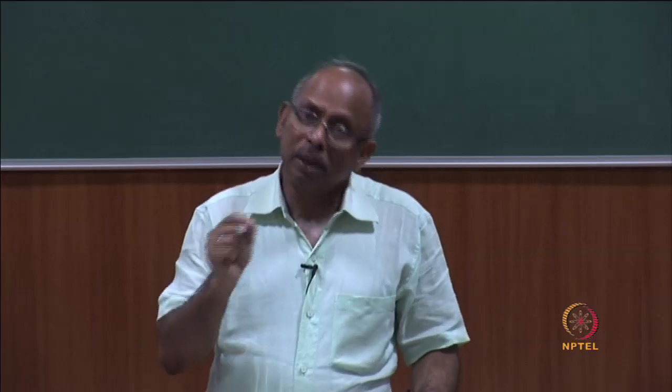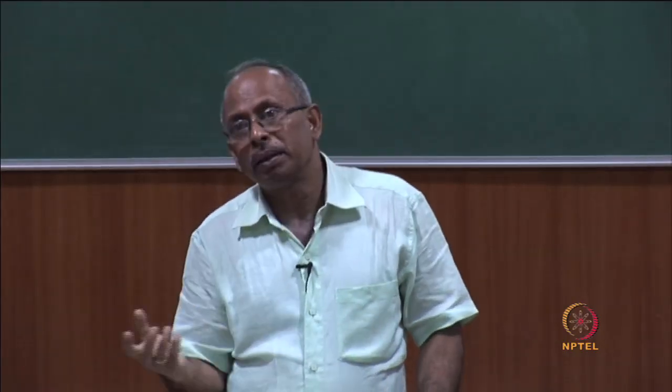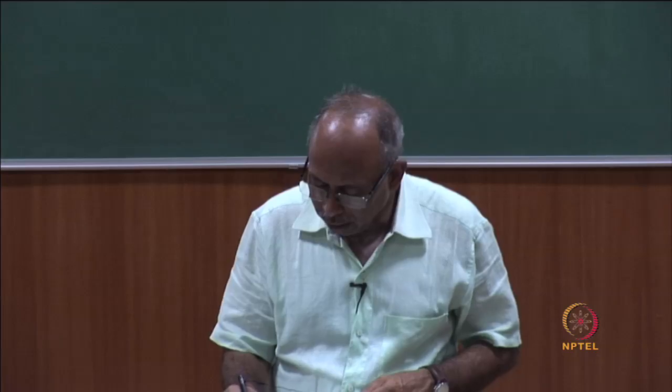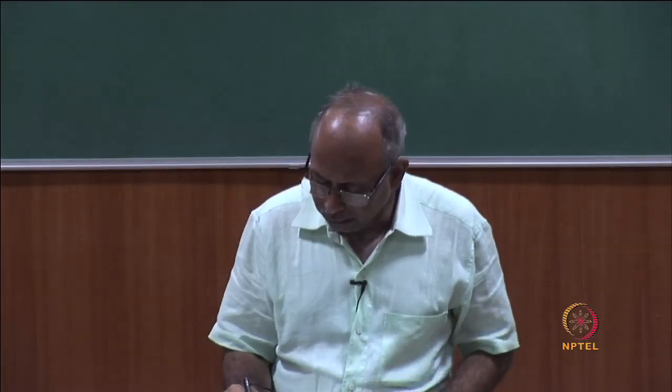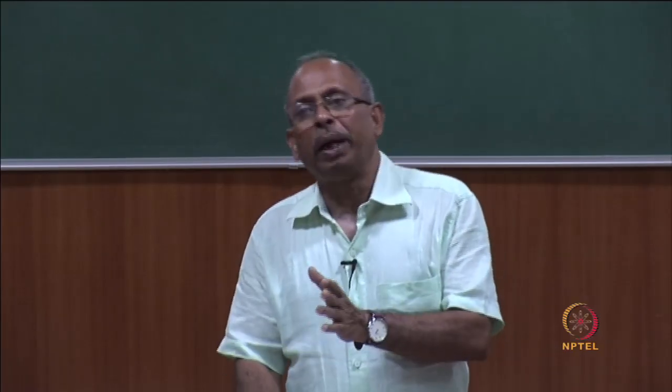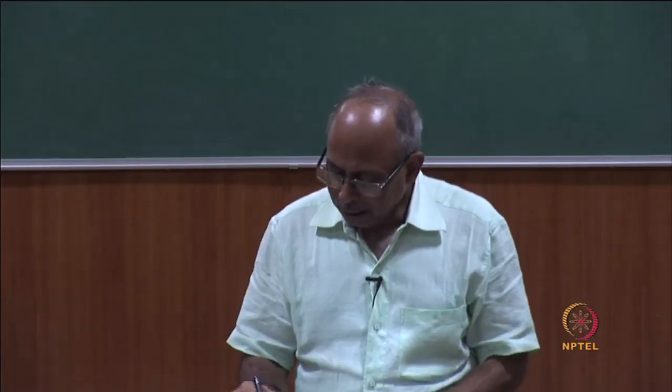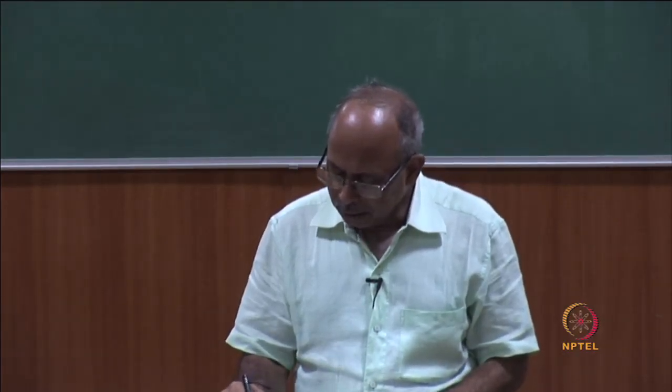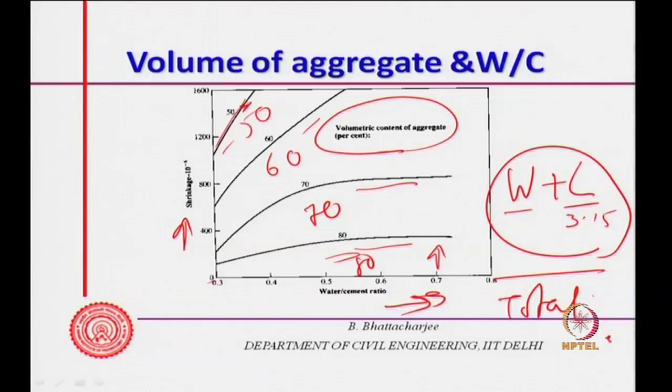Now, paste content means the sum total of water plus cement. So, water plus cement, divided by their specific gravities, 1 and 3.15, gives the volume of water plus cement. So, paste volume will be this. We are not talking of pozzolanic cement or anything of that kind. If that is there, that will also add to the paste. This divided by total volume obviously will give us the relative paste content. And if this is high, my shrinkage is higher. Shrinkage is higher because paste is what shrinks, aggregates do not shrink.